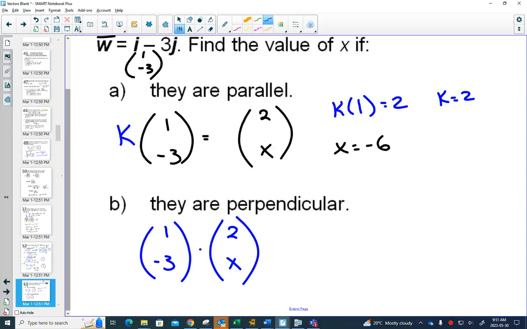You know how you learned, in elementary school, how did you write multiplication? With a little x, right? That's a different kind of multiplication in vectors. There's a multiplication with an x and a multiplication with a dot. We call one the dot product, the other one the cross product, because the x makes a cross. So we're going to learn that next. But we can use the dot product here because we know this has to equal 0.